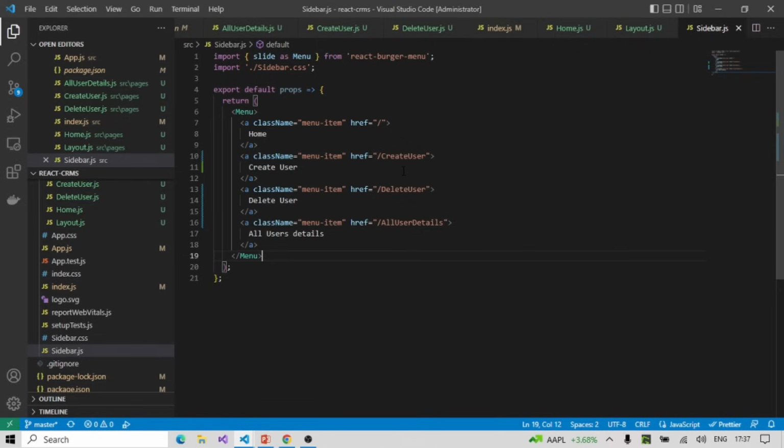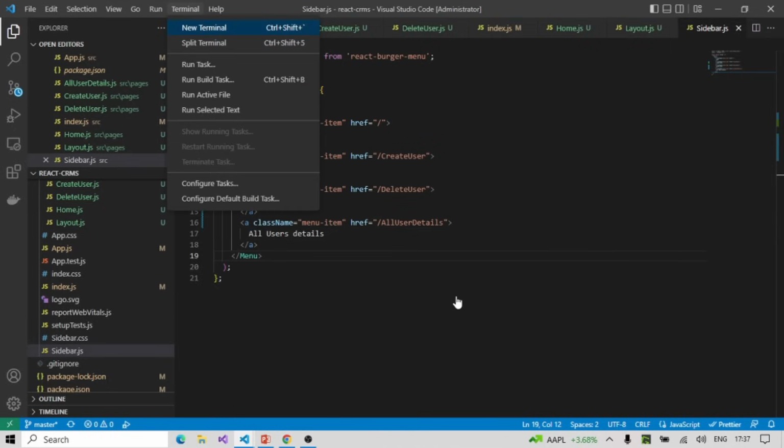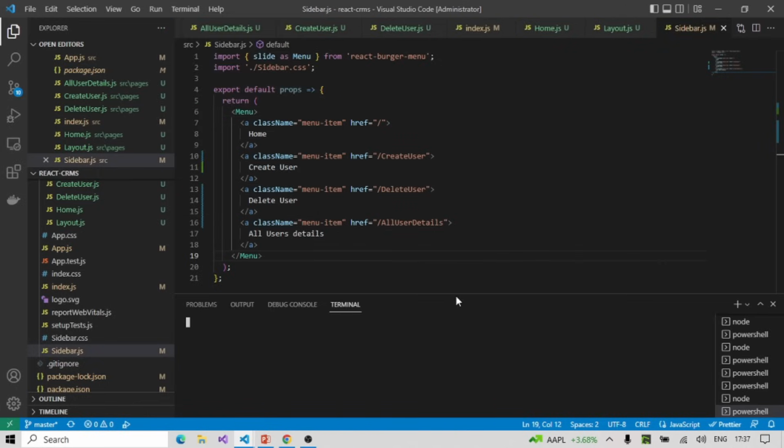Now we will be getting proper page and proper redirection. So we can start again. npm start.